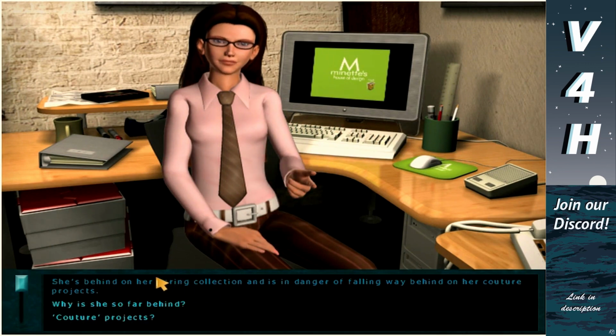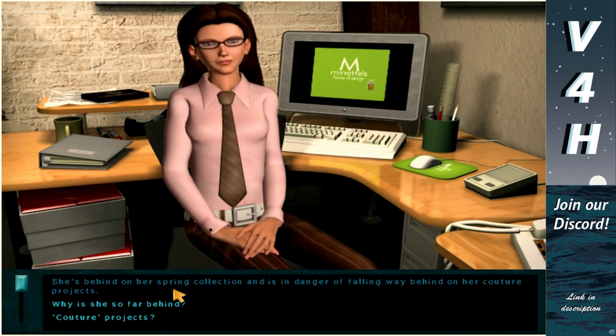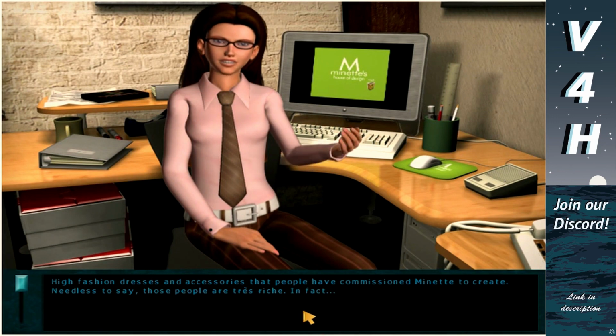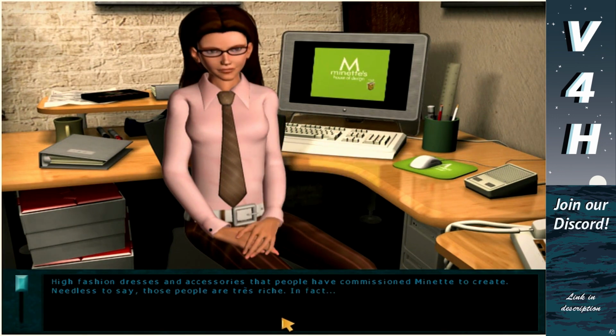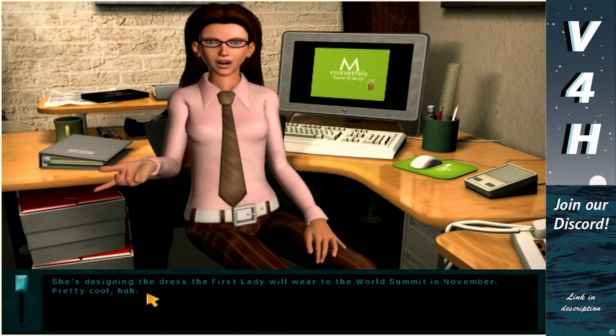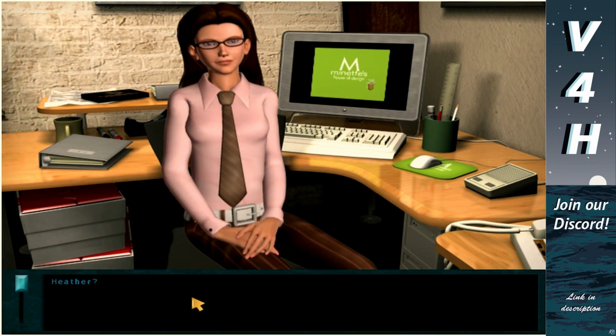Noted. She's behind on her spring collection and is in danger of falling way behind on her couture projects. Couture projects? High fashion dresses and accessories that people have commissioned Minette to create. Needless to say, those people are très riche. In fact, she's designing the dress the First Lady will wear to the World Summit in November. Pretty cool, huh? Oh, it is a big deal.